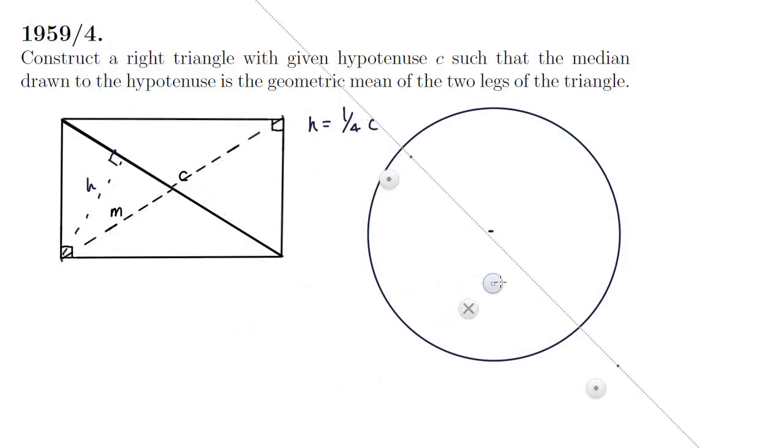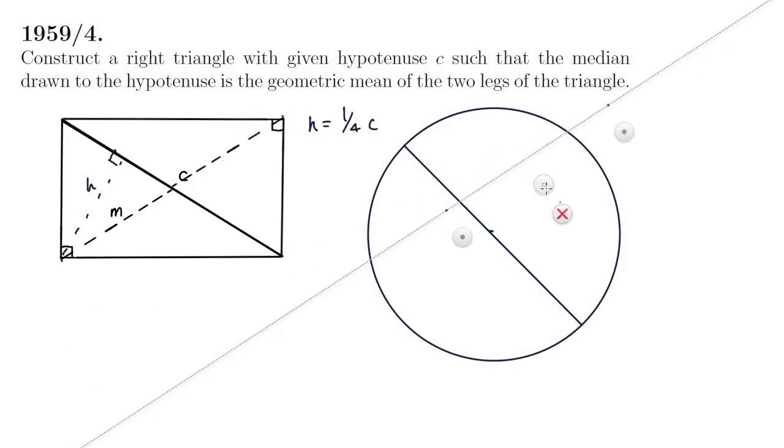And let's set our diameter as the hypotenuse at c. Why would this be the case? Because the hypotenuse subtends an angle of 90 degrees at the circumference. And so by the angle in a semicircle theorem the hypotenuse must be the diameter.